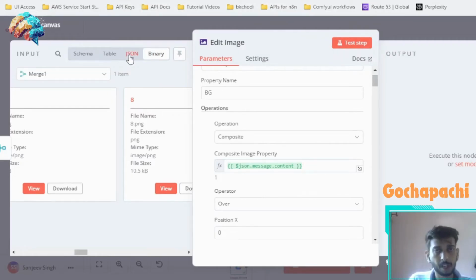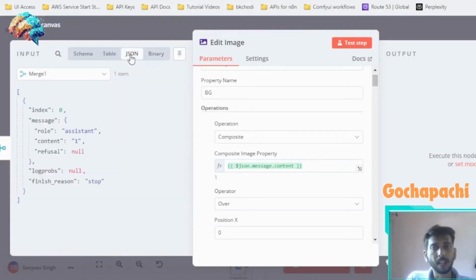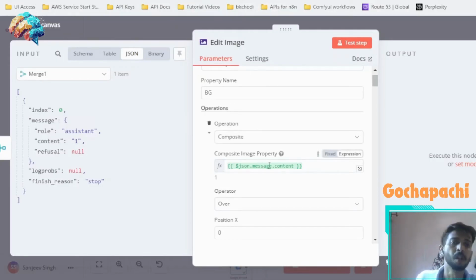Now to generate, here it is generating one because of the AI agent node that we have taken, right? See, json.message.content, json.message.content one. This is the result from the AI node, and that's why we had to use the merge node, because we were using the AI agent node to dynamically select the content, right?